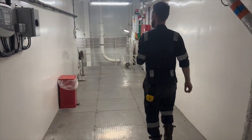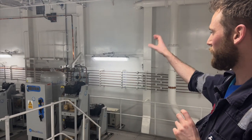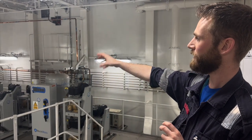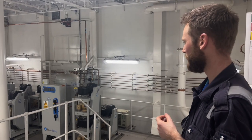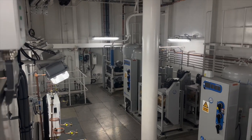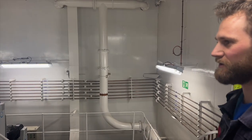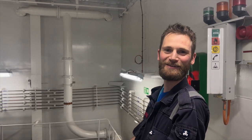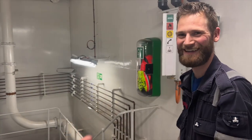On this side — the port side — this is called the medical air systems, so this is all for the hospital. We have one four-bar medical air plant, a seven-bar plant, and a medical vacuum. All this compressed air and vacuum is for the hospital, and our department maintains that. The seven-bar compressor also provides compressed air to the oxygen generator on deck eight — so on the ship we produce our own oxygen for the hospital. Also on deck eight we have an anesthesia gas scavenging system, basically a vacuum that sucks up all the air coming from the anesthesia machines. My wife is an anesthesia nurse, so you learn quite a few things about hospitals when you work here.